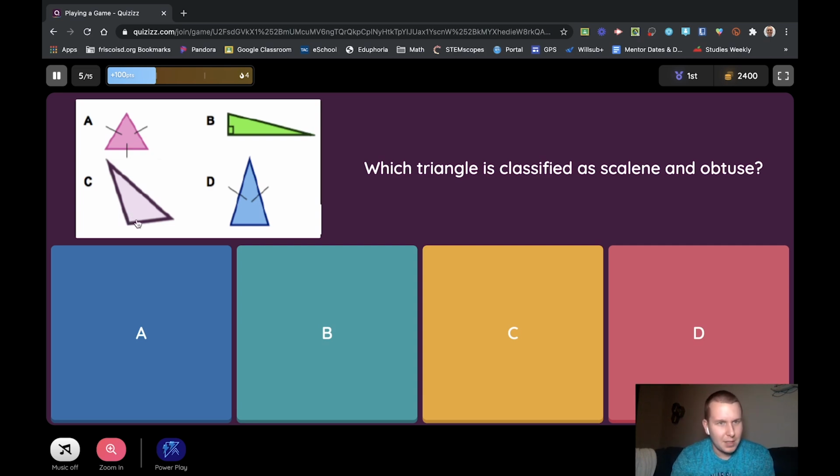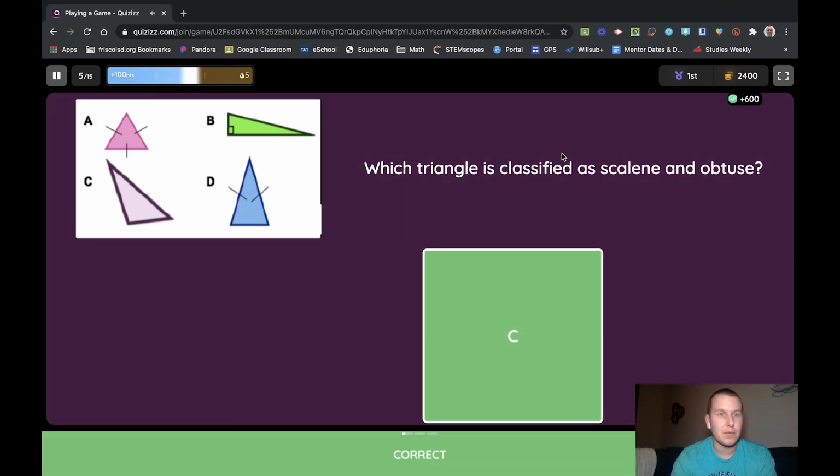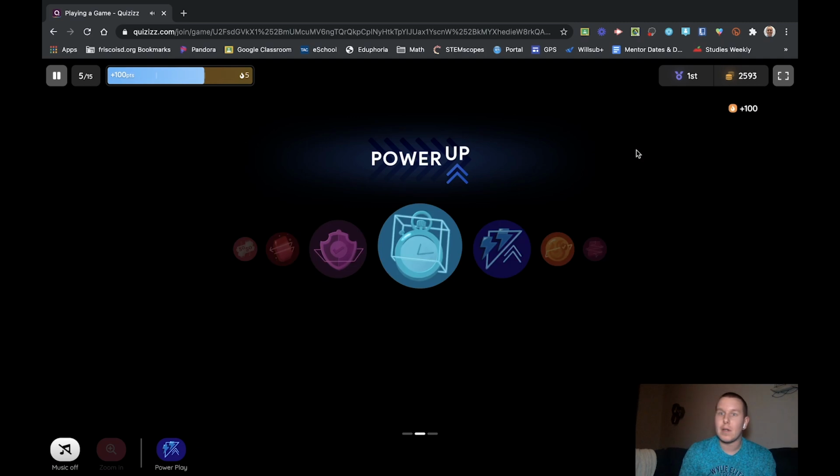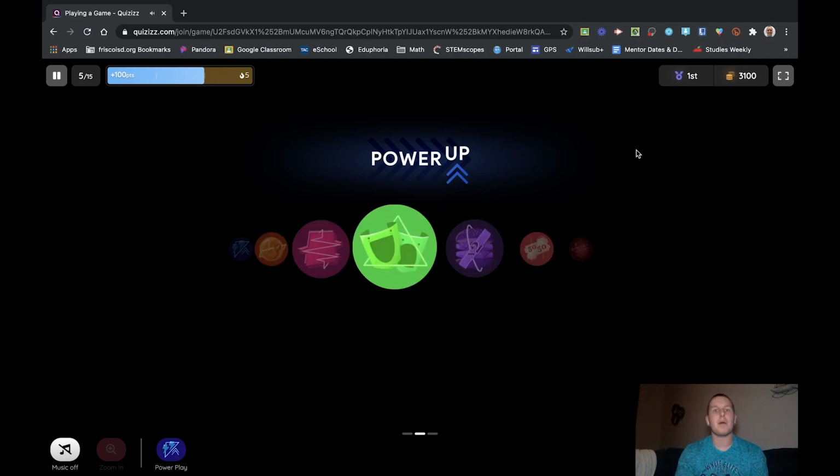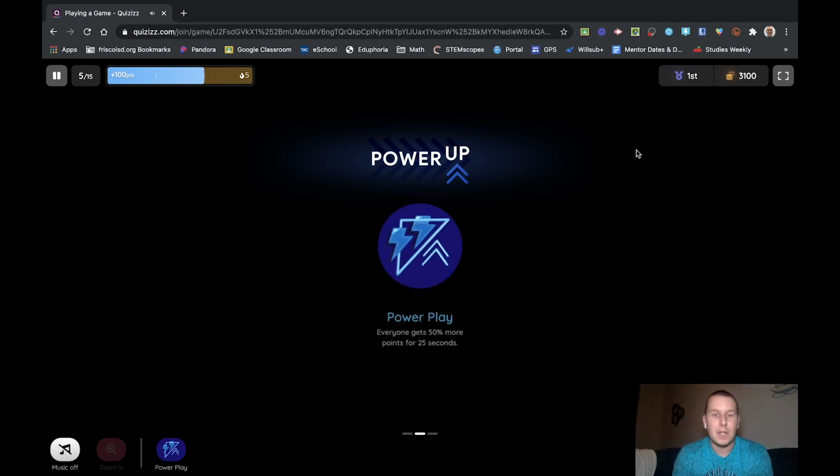But this shape looks like this is greater than 90 and all the sides are different. And D, these two sides, when we have the lines, that means they're congruent to each other. So it looks like C is going to be our answer, and we've got a good answer. 5 in a row. We're doing great. We still got 10 more problems, but at the rate we're going, we're going to keep it going.